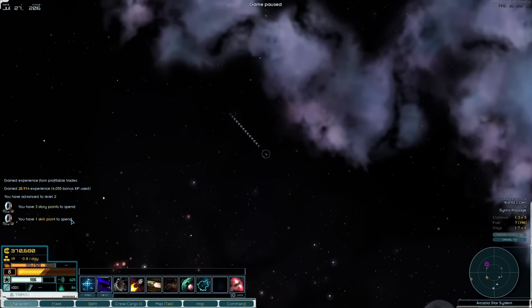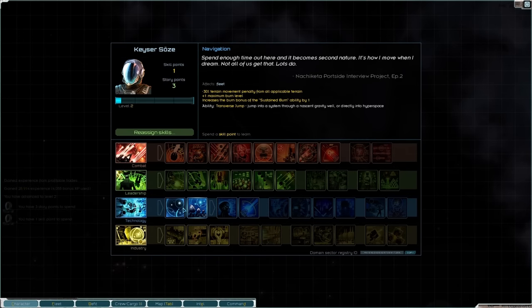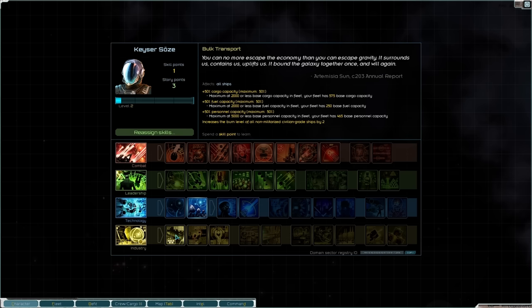3 story points to spend and 1 skill point to spend. Finally. All right. This increases our maximum burn level by 1. Minus 30% terrain movement penalty from all applicable terrain. Increases the burn bonus of the sustained burn ability by 1 and gives you the transverse jump ability.